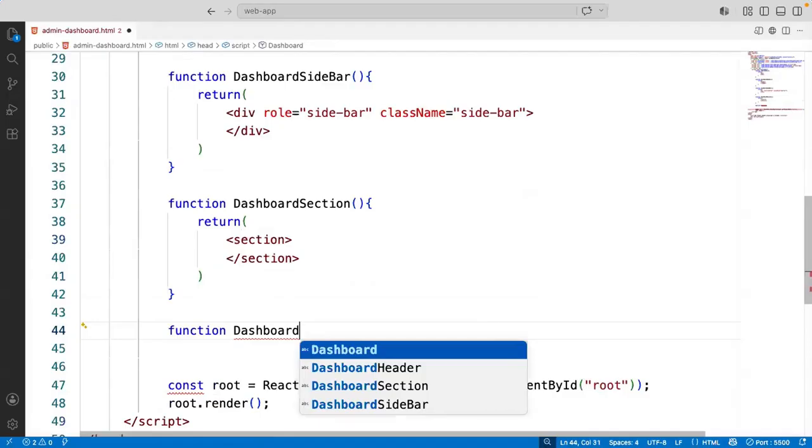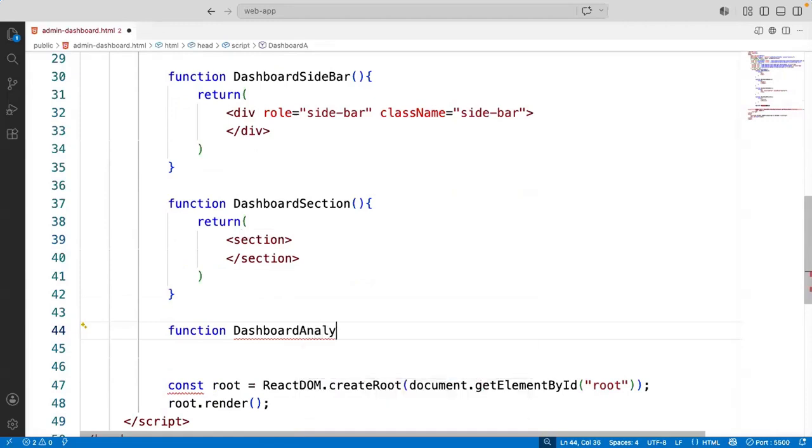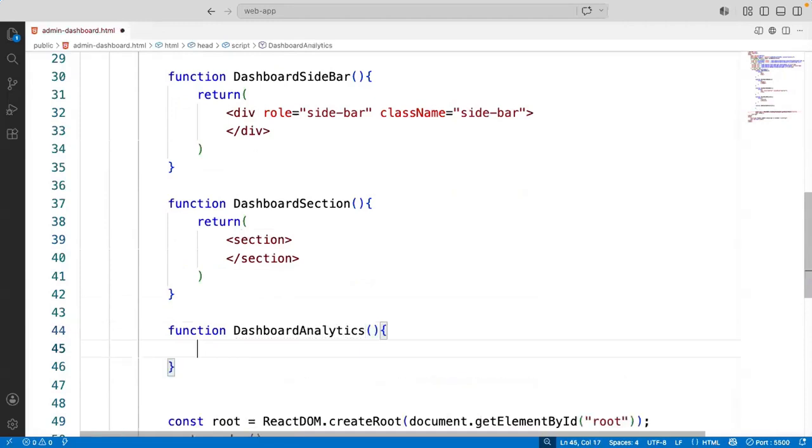We have another one which is analytics. This will return an article.